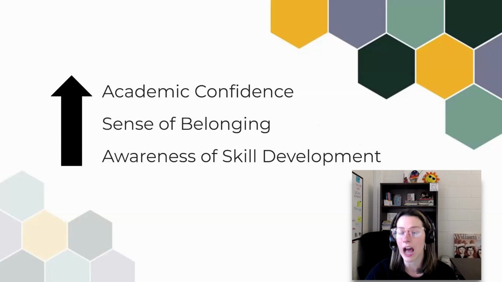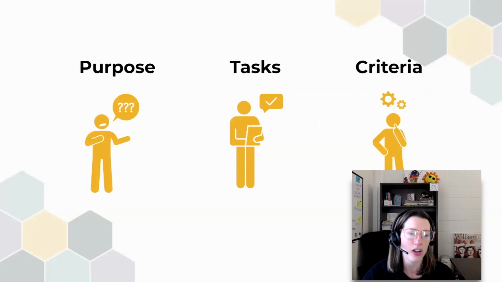Their classes had higher rates of meaningful discussion. There was increased student motivation, fewer questions, so your inbox is not going to be flooded with questions about how to do something, and fewer grade disputes. So it's beneficial to students and instructors. Okay, so what does this look like in practice?